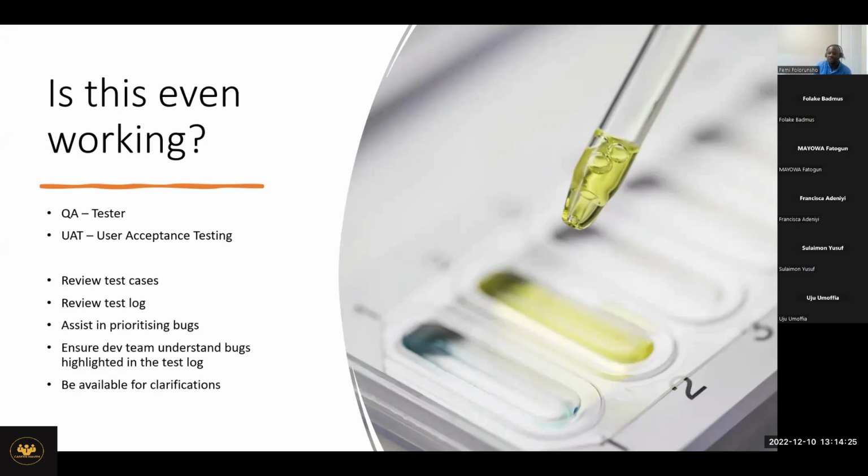So Suleiman here as a BA, from the practical example that I just gave, would assist in prioritizing the bugs, which is looking at the level of severity. How important are they? This is because Suleiman was the one who gathered the requirements. He understands, from his requirement analysis, remember, we didn't go deep into that, what the must-haves and should-haves are. He understands how big all of these requirements are, right? So he can assist in prioritizing that.